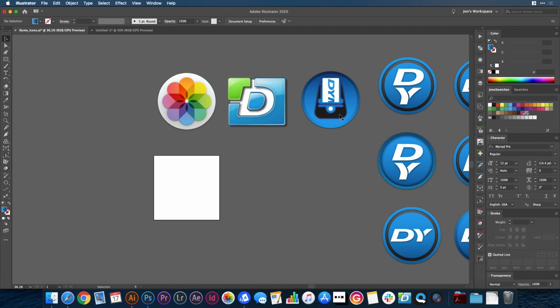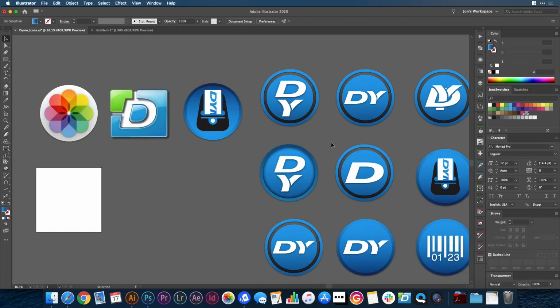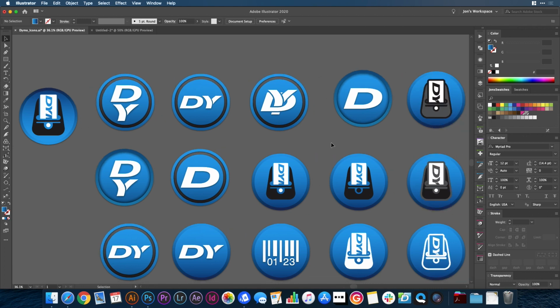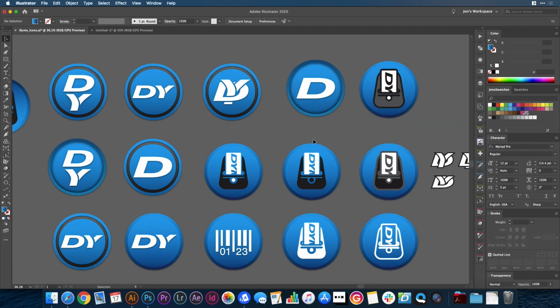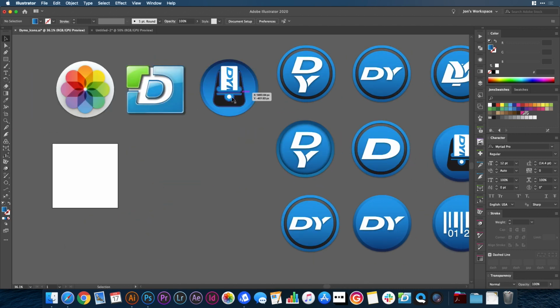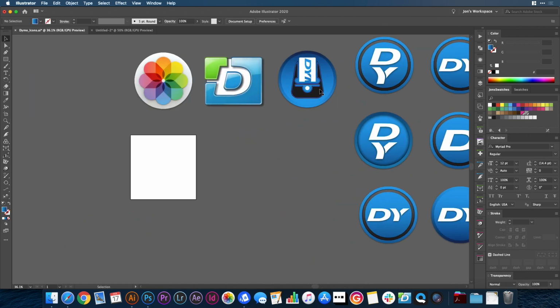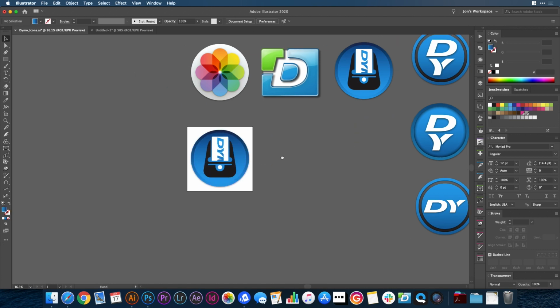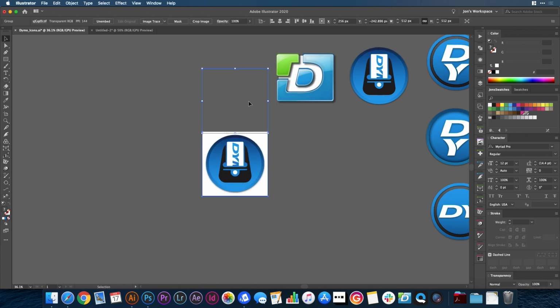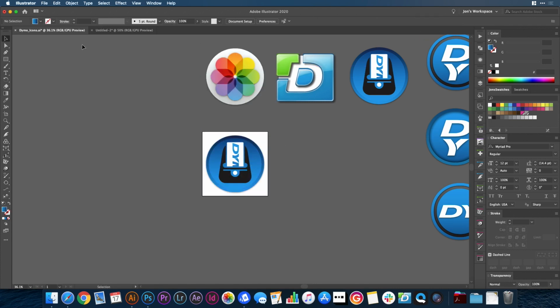This one just looks like the printer that I have, essentially, and it's got the Dymo label that's printing out of the printer. As you can see, I experimented with a bunch of different ones. I found that their logo wasn't super conducive, like just maybe this D or something, to a small icon, but I'm pretty happy with this. I don't know if it's perfect, but how much time can you spend on an icon that you're not selling a client? So all I did is copy that, and I'm just going to center it on my artboard like so. And if I center this, you will see that they're virtually the same size. So I use that as my reference.